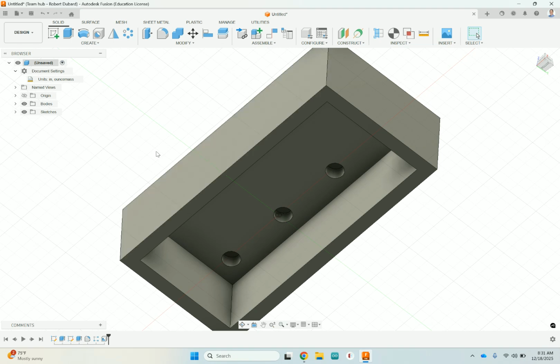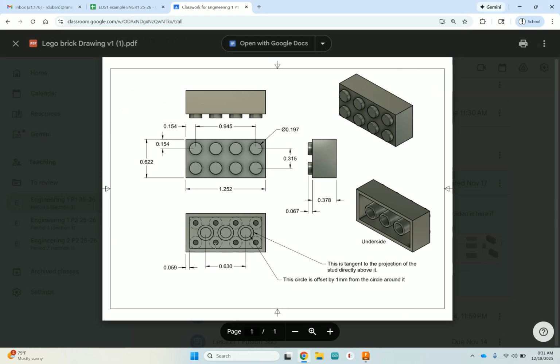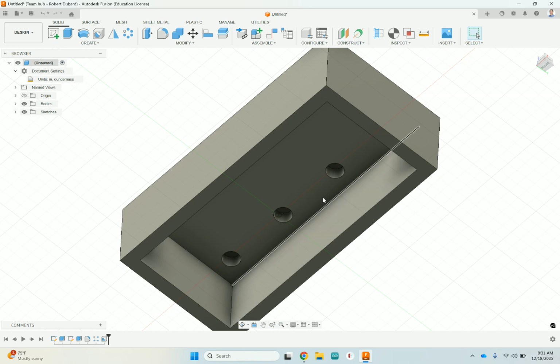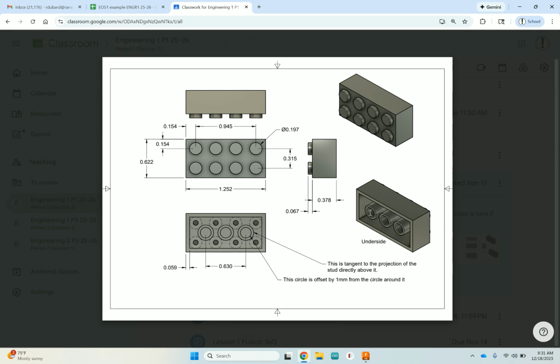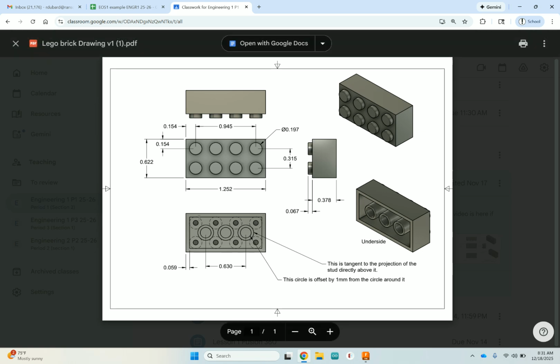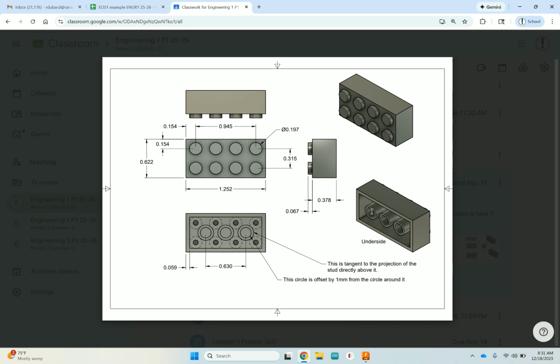Fairly straightforward. All right. Now, you'll notice in our timeline that we've done 1, 2, 3, 4 features without a single sketch. But now we're going to have to make another sketch. By the way, you see those little circles right there, those represent the holes that you see in the underside here. They go up inside of those studs. That's why those are there. Anyway, what we're going to do next is create these little cylinders that stand out from the underside of the interior. We created a flat surface in here by doing the shell. We're going to sketch on that surface a circle that's going to come out.